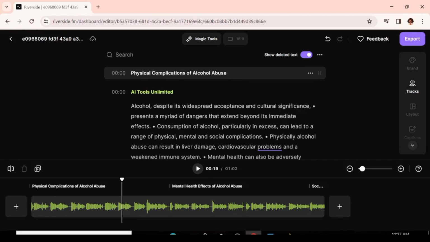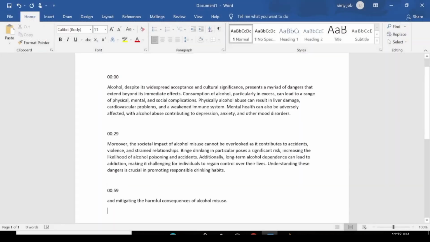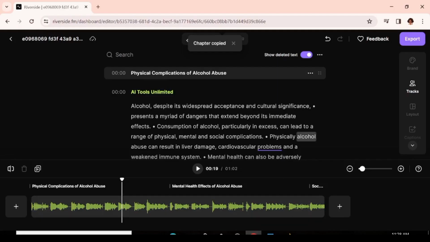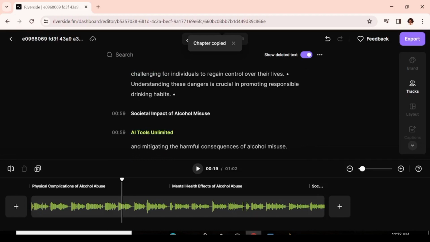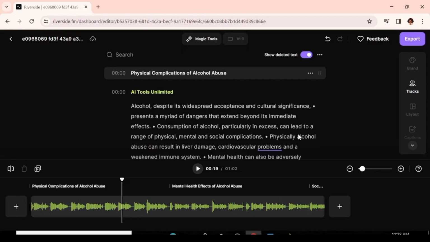So now what you do is you just go ahead and click the 3 dots next to your transcript, and you'll be able to copy, and you can just copy that and go ahead and paste it in a Word document. And now you can just go ahead and take it from there. But as it is right now, you're not able to actually download this directly from Riverside. If you want to do that, you'll have to pay for an account.